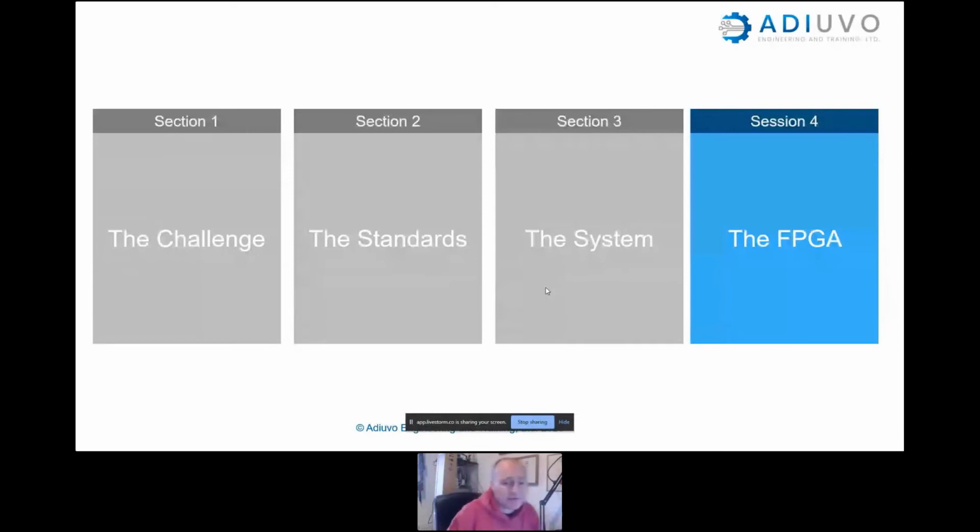So now let's take a look at what we're really here for. Now we understand a little bit about the system, the solution, the architecture, the challenges we face, and some of the requirements and standards we might need to work to. We need to take a look at the actual FPGA itself, the architecture we can use, and some of the tools that we can use, because I do a lot of outside work creating demo projects and writing about FPGAs.